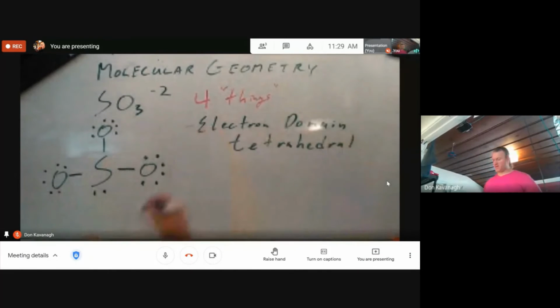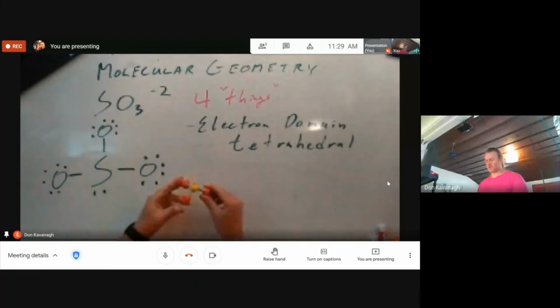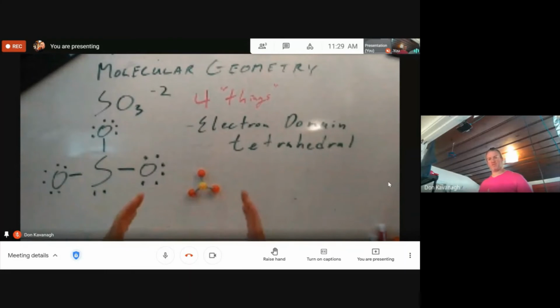The electron domain geometry includes all the electrons. Big surprise there when it's called electron domain. But all the electrons, meaning that whether it's in a lone pair or a bond, we consider the electron domain geometry as tetrahedral. And here's a little model trying to show that tetrahedral geometry. It sits on the table with a triangle base. So you could think of this as a pyramid with a triangle base. To be clear, the pyramids at Giza are square base pyramids. So don't think of a square base, think of a triangle base.